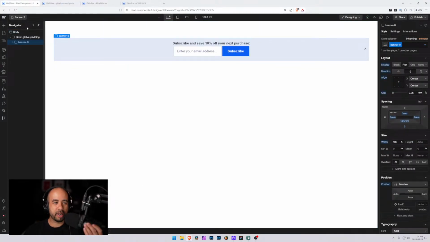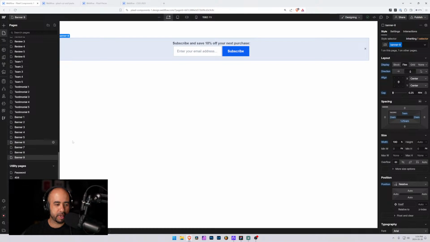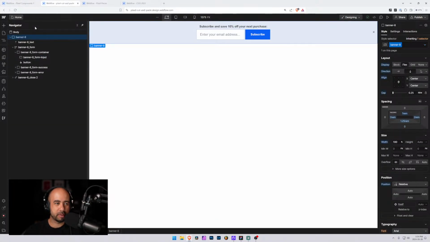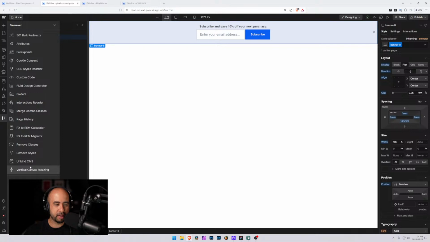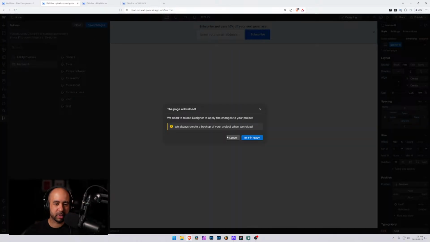Okay. So right here, this Webflow project is the actual one that has all of the components. See here, banner 1 through 8. This is number 9 that we're doing. And here's the cut and paste component project where I use this to rename all the classes. So we're going to do that here because we can't rename it in the other project, because then I'll just rename everything, which we don't want. So we're going to say without changes.